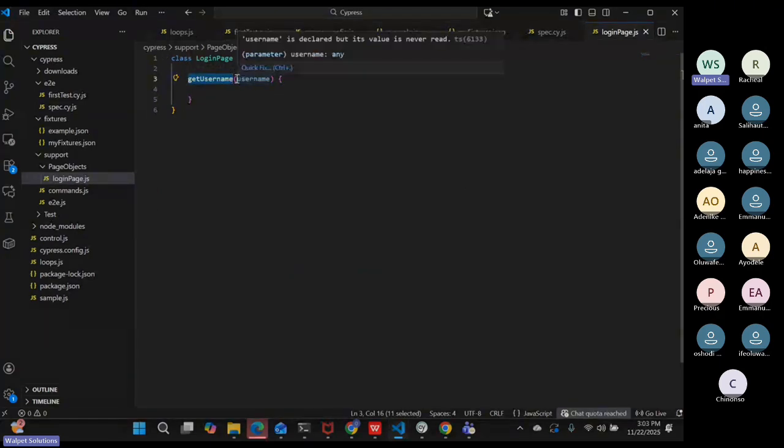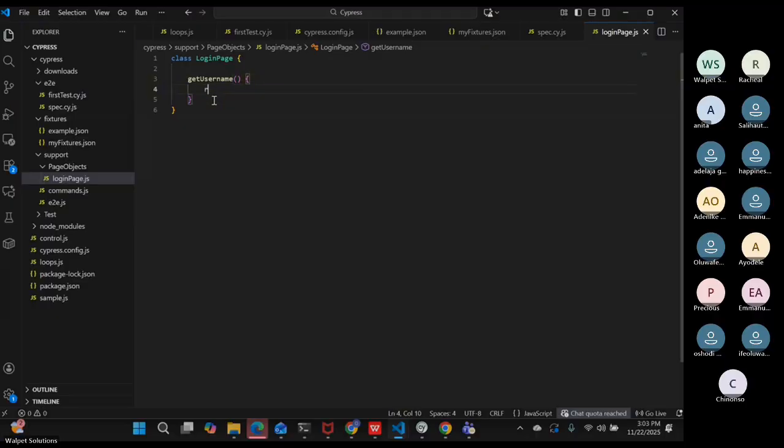Then if you want an argument that you want to use inside the body, you can put it here. But because we want to return something, let me just get it first, and then I'll return something. Return this guy. What did I do?